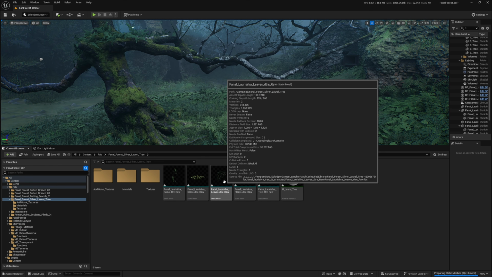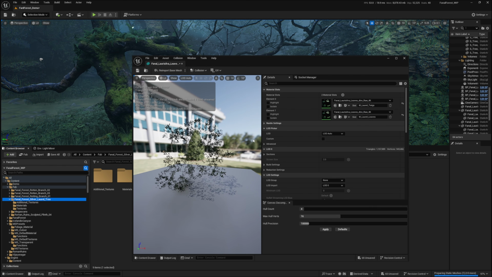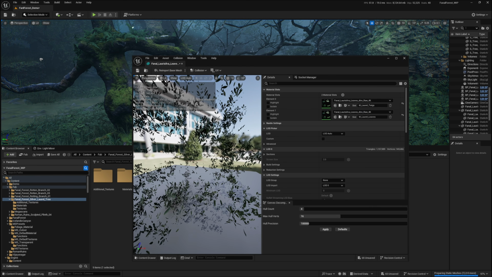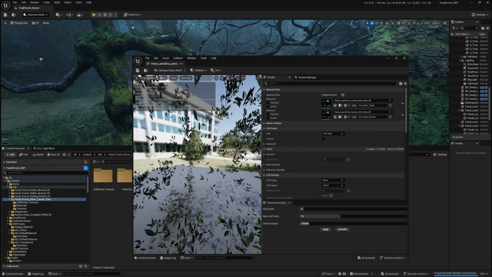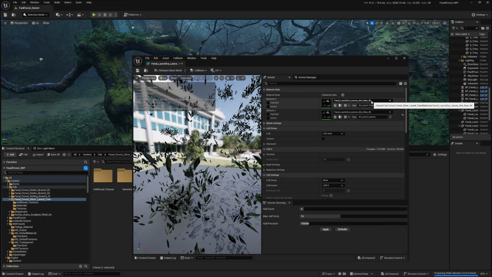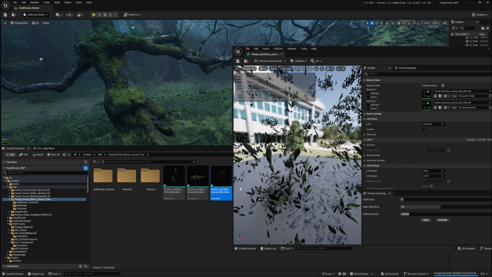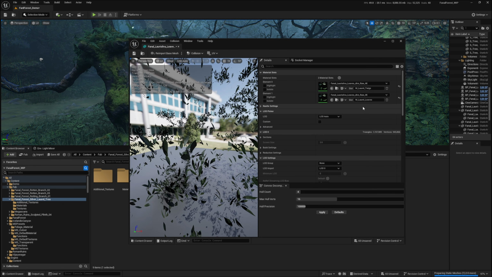So yeah, what happened is, if I take these leaves here, for instance, and I check it, at a distance it looks good, but once you start zooming in, you can see something is up. And I got two materials within this mesh here, which normally is kind of fine, but I guess the FAB exporter, it's just not mature enough to be able to handle it in a good way. So it does handle it insofar as I get the one called the twigs and I get one called leaves, but it assigns the leaves to both of them.